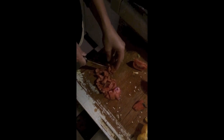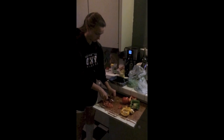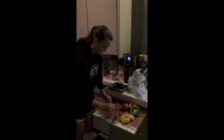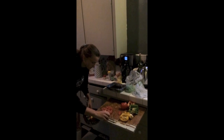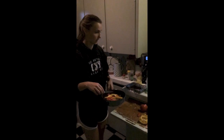Okay, so I'm going to keep cutting up tomatoes. I'm going to use about half a tomato with the 2 chicken breasts to feed about 4 people. So I'll just keep cutting this up. And once I cut all that up, then I'm going to take my pan here and I'm just going to put this in here. All of that. So now I have some tomatoes and a bunch of different types of bell peppers.